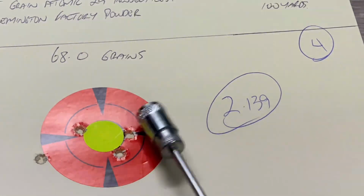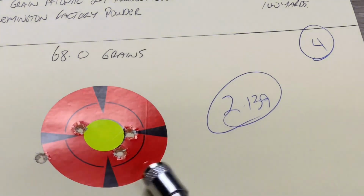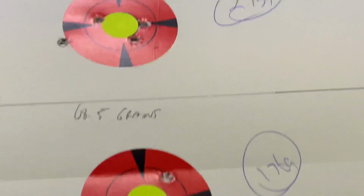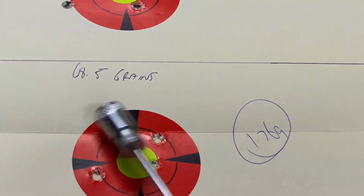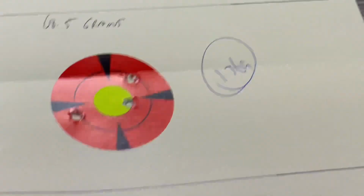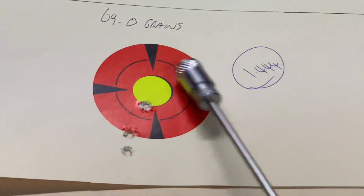Anyway, 2.139, that's with the Remington factory powder. We've got 68 grains of that. That's all over the park, don't worry about that. 68.5, hardly any better, 1 3/4. And 69, just under 1.5 inches there. So yeah, that's a dud, definite dud there.